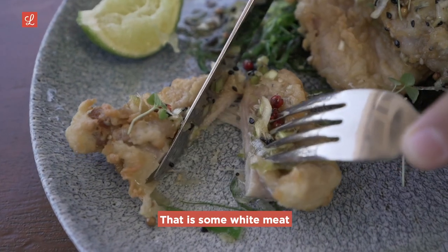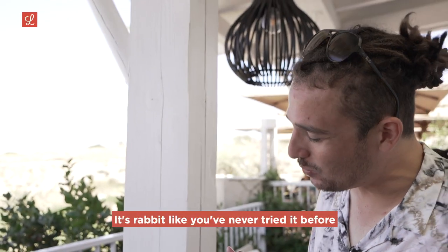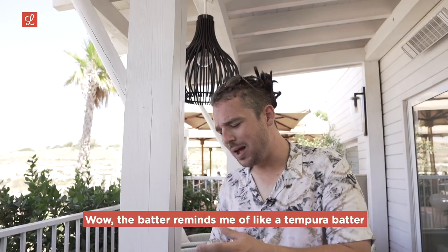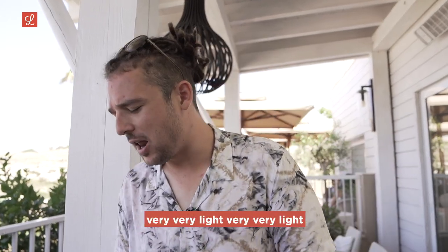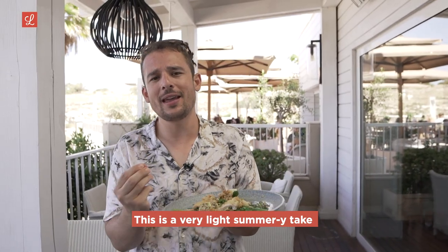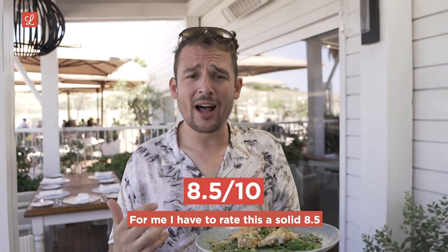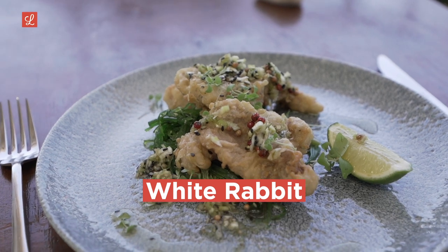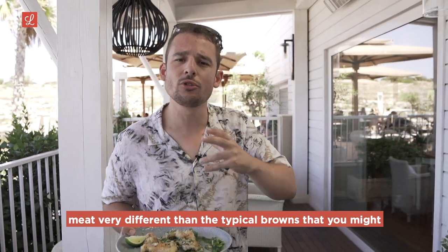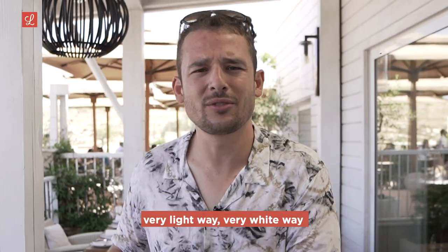Oh my god, that is some white meat. This is really, really special — rabbit like you've never tried it before. The fact that you've got rabbit in a totally different flavor profile. The batter really reminds me of a tempura batter — very, very light. No bread, no chips, carb-less. This barely tastes like rabbit, and not in a bad way. This is a very light, summery take on a traditional gamey meat. I have to rate this a solid 8.5. I'm going to name this the White Rabbit — just look at the coloring. Very different from the typical browns you might be used to with rabbit and thick gravy. Come down to Salina for a very summery, light, white way to eat rabbit.